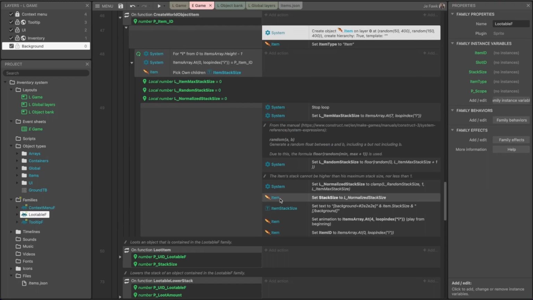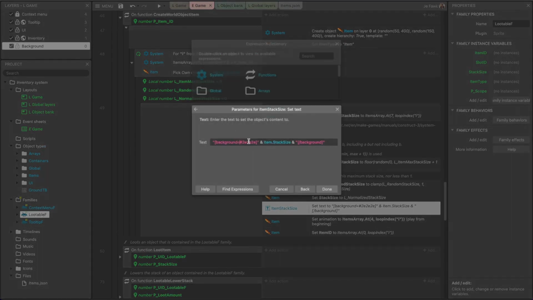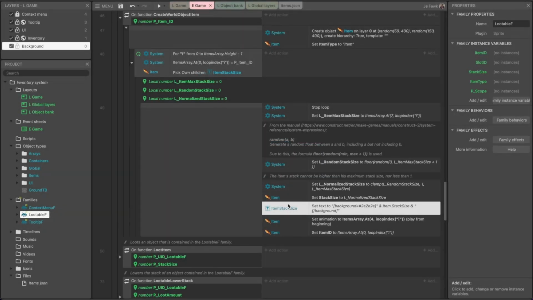And the stack size is being applied to the item that was just created, and the stack size text is being populated here using this background BB code. You create a dark gray background for the text.